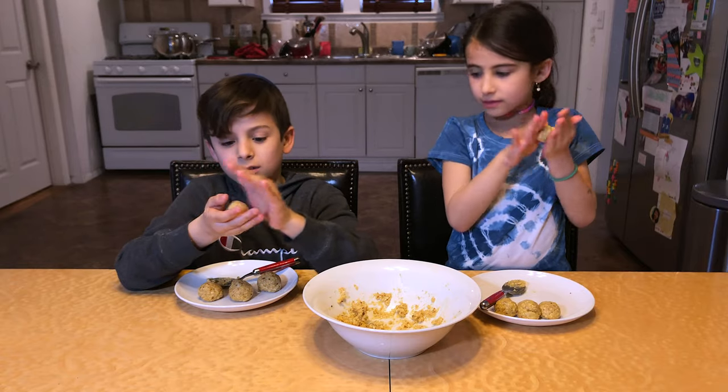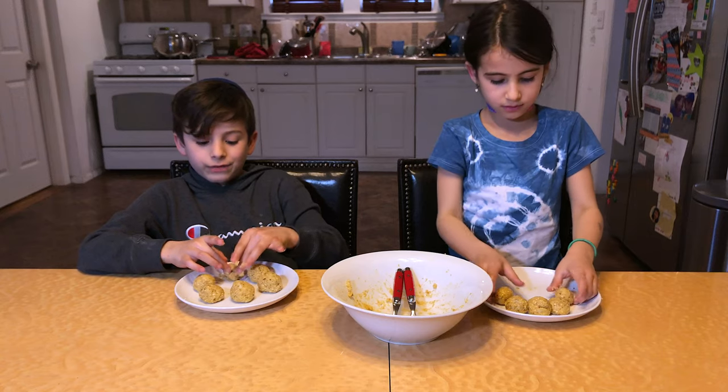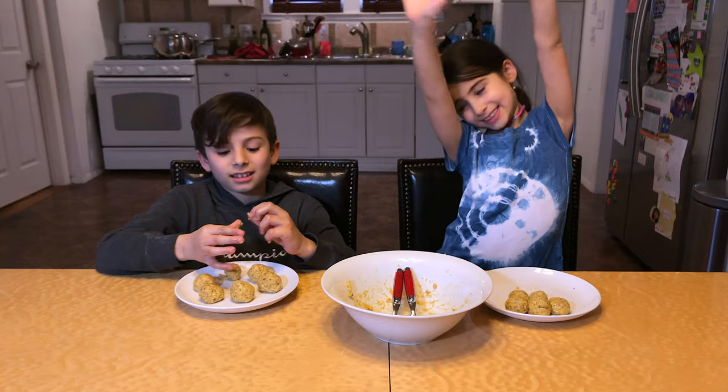Josh has got a really gentle technique now, you can see. That's perfect. Joshy, how many matzo balls did you make? 5.5. How about you, Serenchik? I made 1, 2, 3, 4, 5. Perfect. You guys ready to cook them?